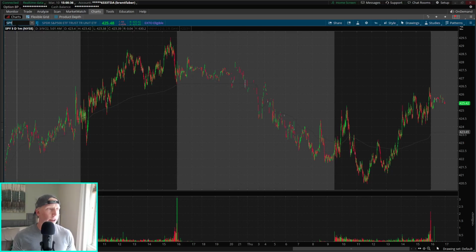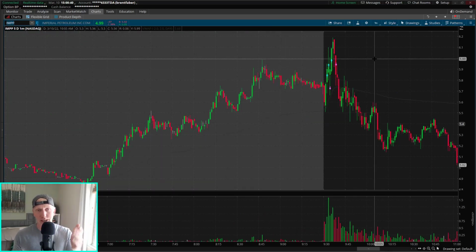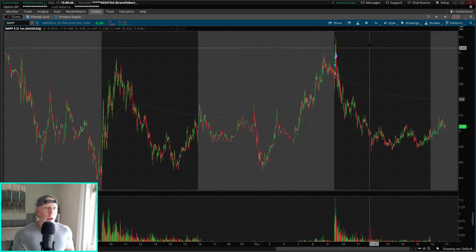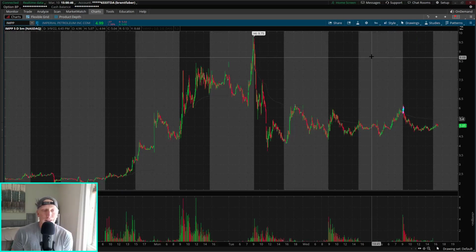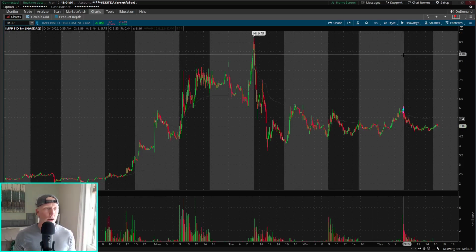So to kick it off again, IMPP, I took both of these very small size again. The max size I took in this one was 20 shares. I think I was two times in and out on this. But I alluded to this a little bit yesterday, that IMPP for me is kind of the leader. There's a lot of tickers in this oil and gas hot sector, but this one, for some reason, because it was a little bit cheaper. I mean, all of these were relatively in the same price range except for INDO. But IMPP kind of had a little bit of favoritism, a little bit of bias in my view.